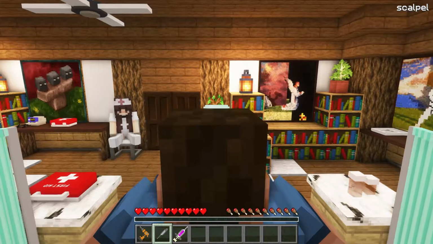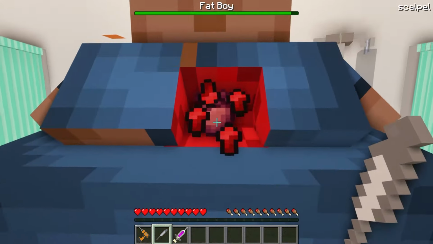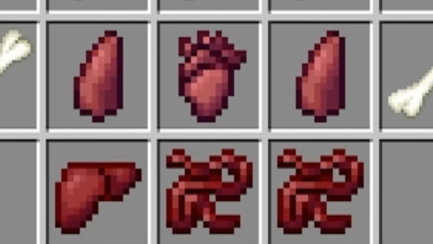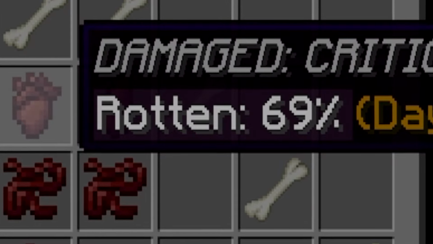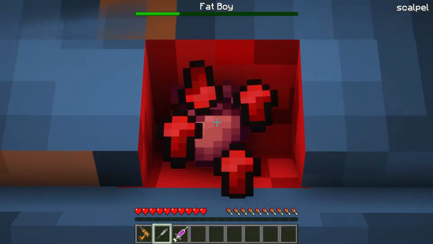Okay, let's put you to sleep real quick. Now let's open him up. Ooh, what the heck? What is that? That's his heart? Oh, that's not good. Let's fix that up. Is that fat surrounding his heart? Damaged. Oh my God, his heart is in critical condition. Rotten 69%. Buddy, this ain't good. I think we need to do a transplant. Oh God, this guy might die.